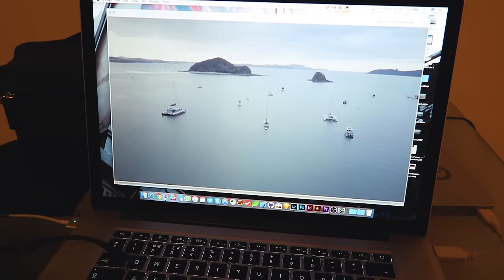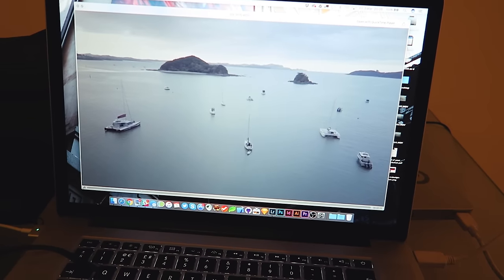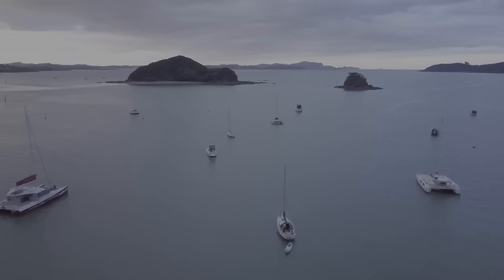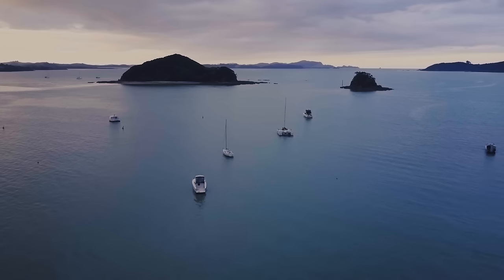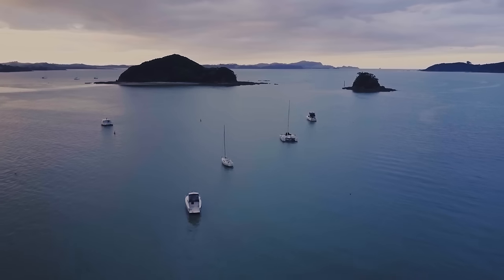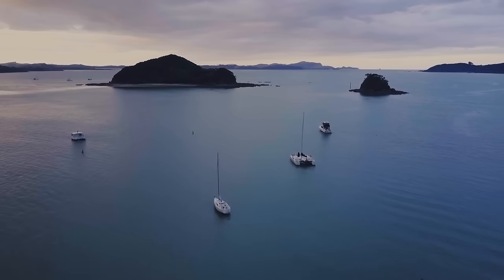I've been looking over the footage and I'm really pleased with how everything's turned out today, considering today and yesterday were the first time I'd ever flown a drone. I think it's definitely been a success and I can't wait to use it a lot more. I have noticed in the D-Log video there's a little bit of banding in the sky, so I'm not sure how it's going to come out when I colour it. Otherwise the quality looks pretty good — I've dropped the sharpness because you can always add sharpness later, and if it's over-sharpened it's a bit of a problem. But I'm looking forward to grading this. Enjoy this little sequence from the whole day.